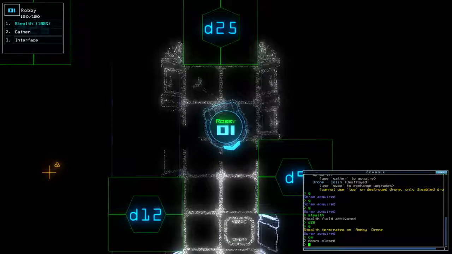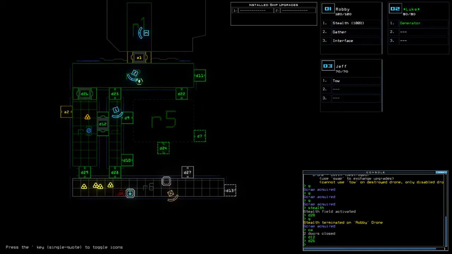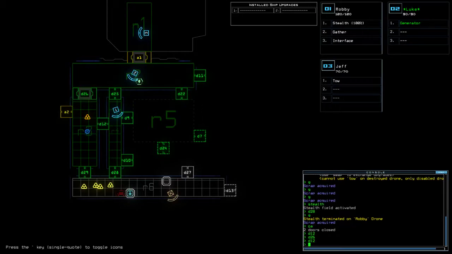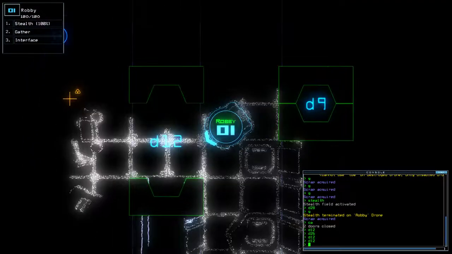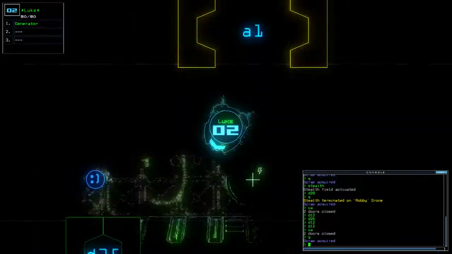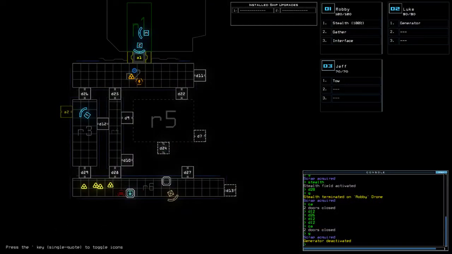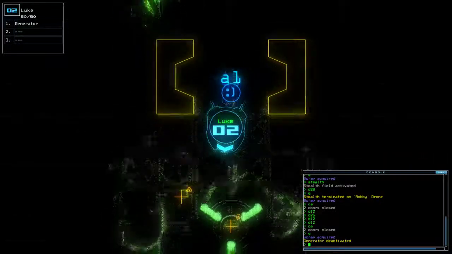Scrap in that first room, isn't there? A lot of scrap. It's a salvage ship, I think it was. Alright. We're gonna do this. Wait it out. And onwards we go.